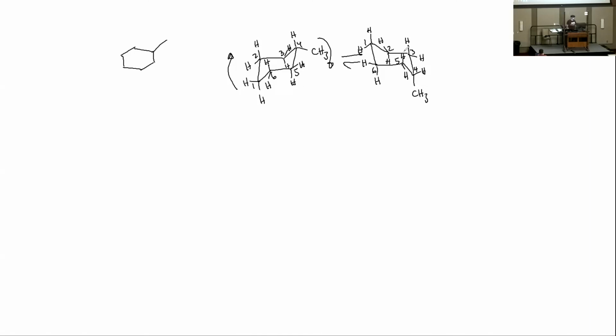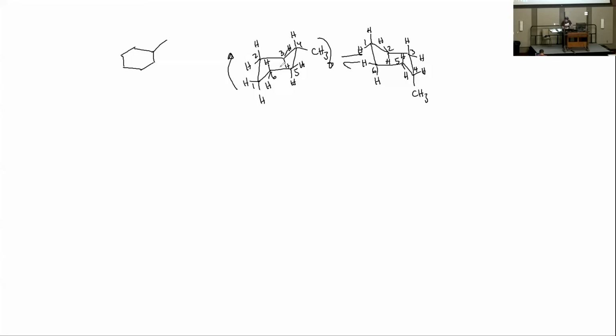Yep, there we go. So I would put it to you that those are the two possible conformations of this compound. It's only one way of drawing it. You could have started out with the methyl group wherever you like. You can pick and choose. I don't want you to memorize that it goes there. That's a waste of your time. Just pick a spot. If it's a monosubstituted compound, just pick a place. Doesn't really matter. But when you do your ring flip, you want to make sure that you keep all your positions consistent. Certainly, one of them will have your substituent be axial and the other one will be equatorial, of necessity.